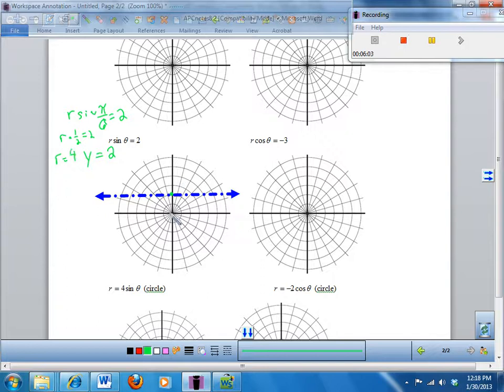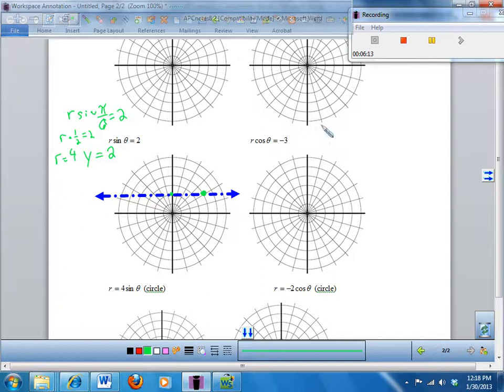So if you look on that graph, if I come out here to 1, 2, 3, 4 and rotate through an angle of pi over 6, that would put me right on that line. So that's kind of how you could graph it by hand, but really what you should do with this one is just change it into rectangular form first.